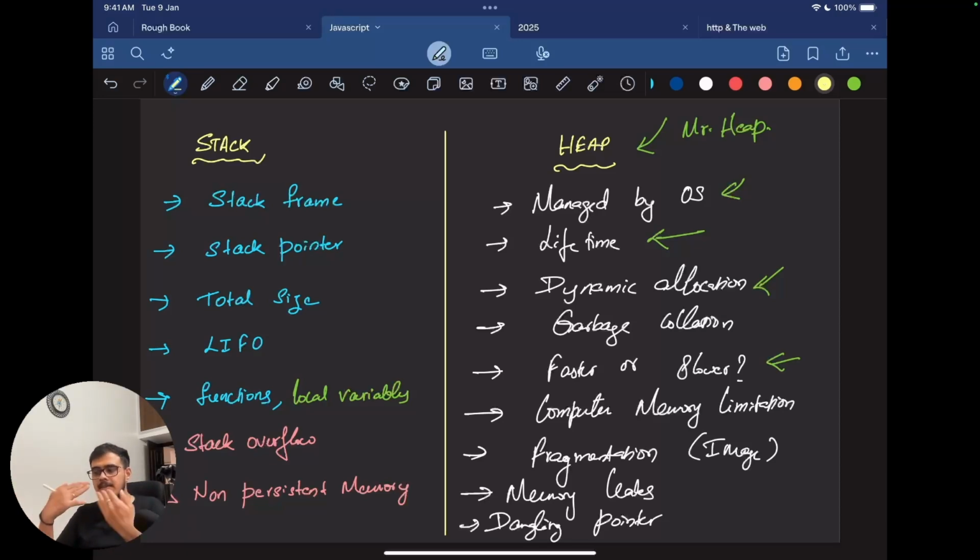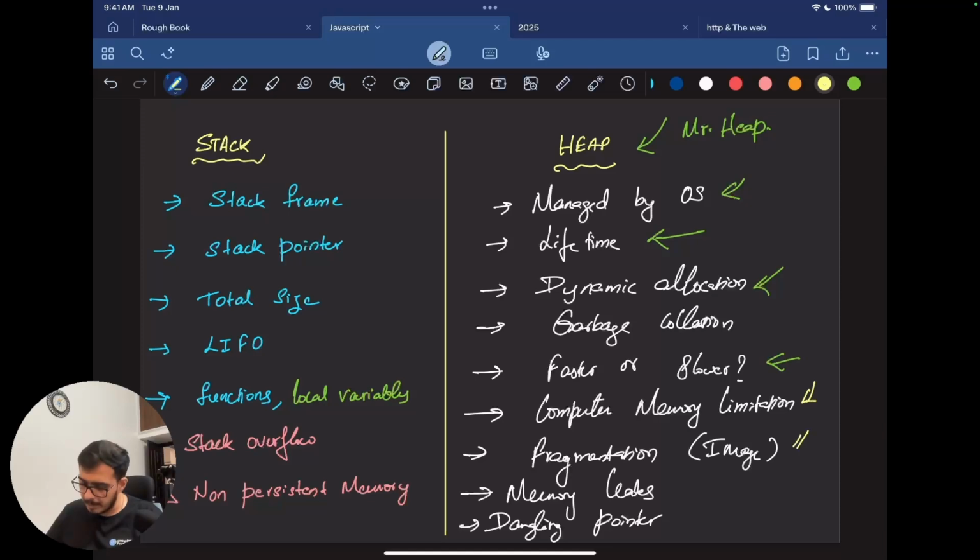So in the heap, that's not the case. The only limitation here is your computer's memory, your computer's RAM. Like I was telling you, you could be running a lot of applications together, like I told you previously in this lecture, right? You could have YouTube open, the browser open, any number of applications open, and they all consume the same memory. The RAM is limited. RAM is not going to be expanded, right? So the computer memory limitation is the limitation for your heap memory.